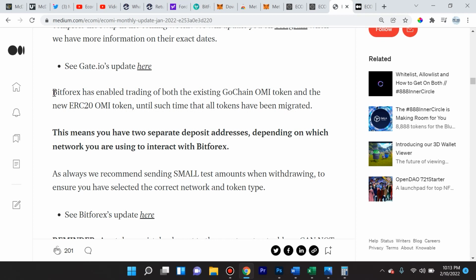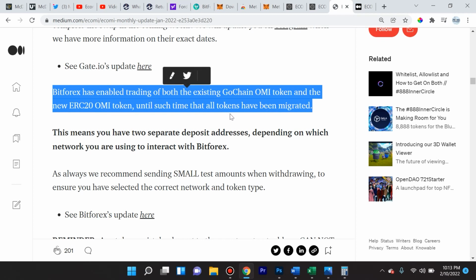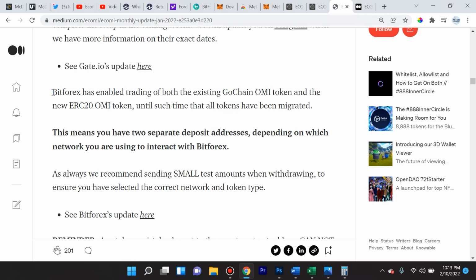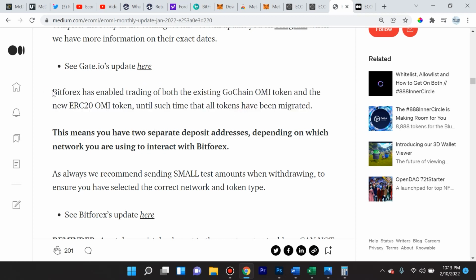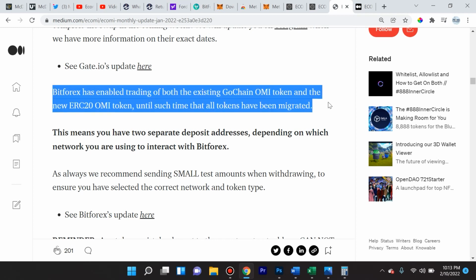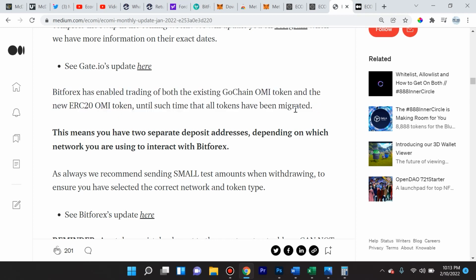So this is what I was talking about before. Some people have written me and said that if they go into their Trust Wallet and send GoChain OMI to BitForex, they can still do the same exact process I detailed in a previous video, where I showed how to use BitForex to transfer your GoChain into ERC20 tokens. According to this, it sounds like you can still do it, but who knows for how long. And since ECOMI says you should use the swap site and that's the only way to get the ERC20, I'll concentrate on that in this video, which is going to take a long time.